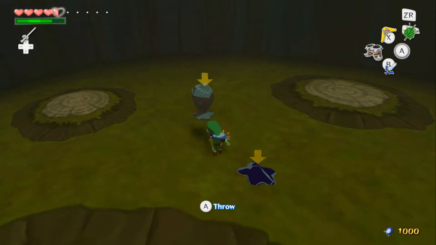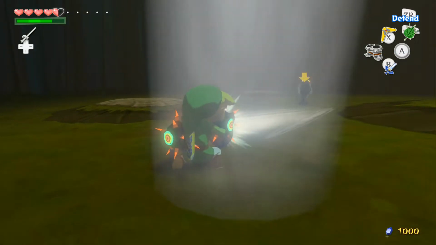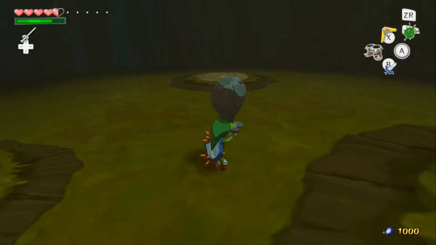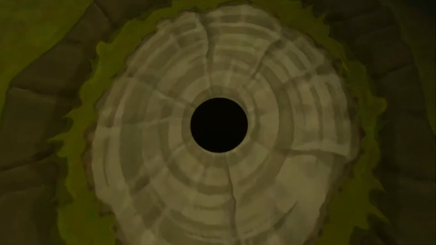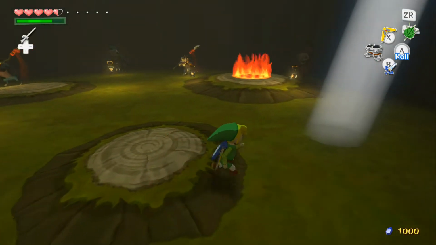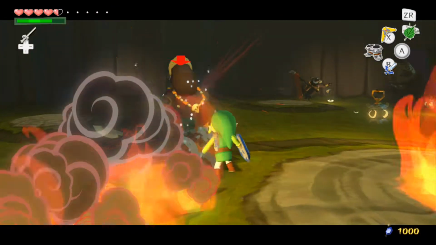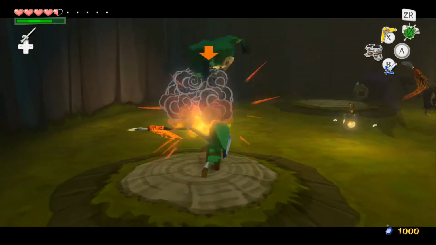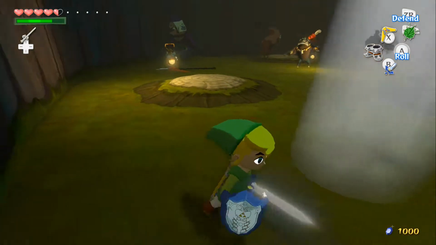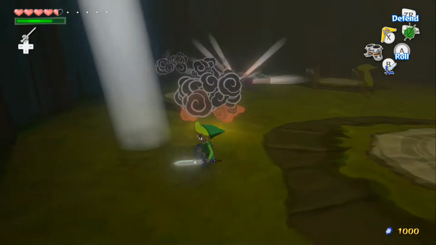Ah, they actually jumped towards you. I didn't know that. Alright, let's just go ahead and get rid of them. Alright, get these things off me. Even though they're cute, I don't want to deal with them. 24 minutes in, nice. Alright, one less poke to deal with. Moblin. Alright, got rid of him. I got rid of him.